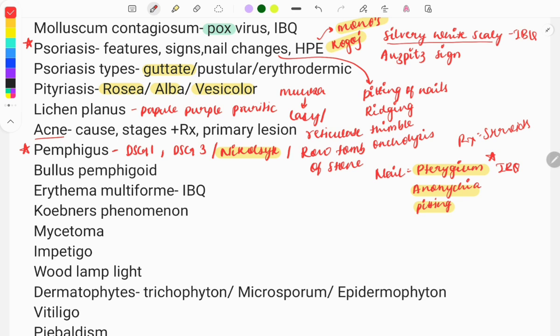So the next topic, bullous pemphigoid, is also an autoimmune disorder, and the defect is present in the antigen BP 1 and 2, and you need to remember this. Questions are asked on the findings and the location, like it is subepidermal and it is a tense bulla. So moving on, erythema multiforme, an image-based question is asked. On the image, it looks like a target lesion like this, and the causative organism is HSV, and it's also associated with certain drugs like sulfonamide.